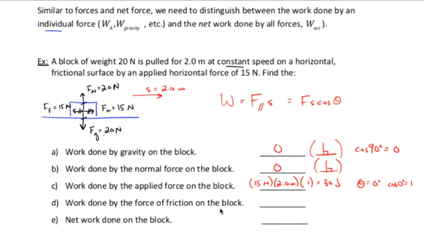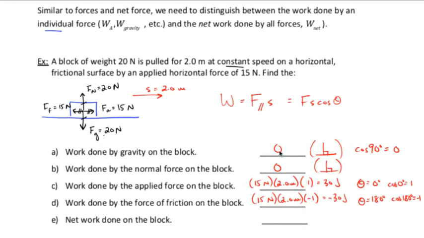The frictional force operates in the other direction. Now θ is equal to 180 degrees, and cos 180 degrees is equal to -1. And so, although we have the same magnitude force and the same displacement, that's multiplied by -1, and we have -30 joules of work being done by the force of friction. So although work is a scalar, it doesn't have a direction, we can still have negative work.